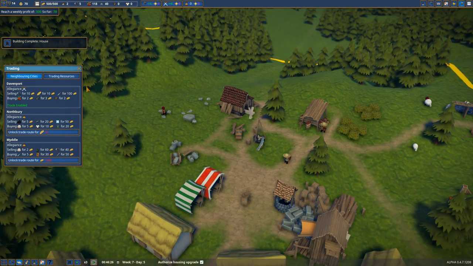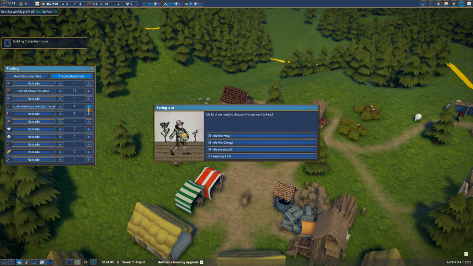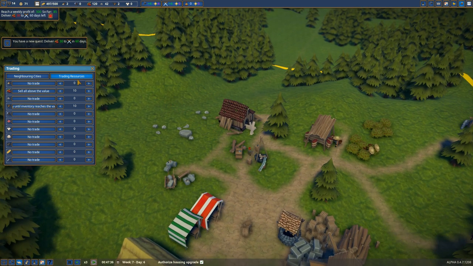Alright, so let me see the trade window. I still don't understand this trade window. Alright, let me get some... Oh! My lord, we need to choose who we want to help. Help the king. We'll give you the quest. Deliver 30 berries to the... I guess that's the king symbol? In 60 days. Reward the clergy, 30 berries. Reward the people. I'm keeping it all. For now, let's do the king. We got lots of berries, so I'm not that concerned about this. There. Buy until inventory reaches this value. Let's try that.